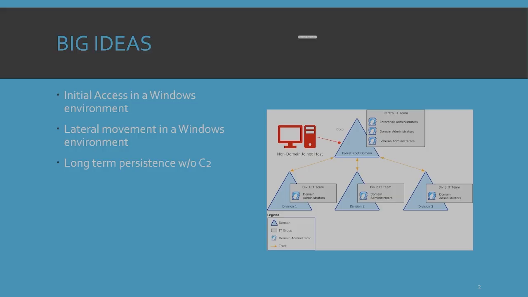And then on the left-hand side of that image, you'll see the non-domain joined host in red. That is our box. So our box is a network-attached device that can touch the forest root, can touch devices in the network, as if you had just a black box dropped onto the target environment. And you're just trying to leverage access and go forth and conquer.